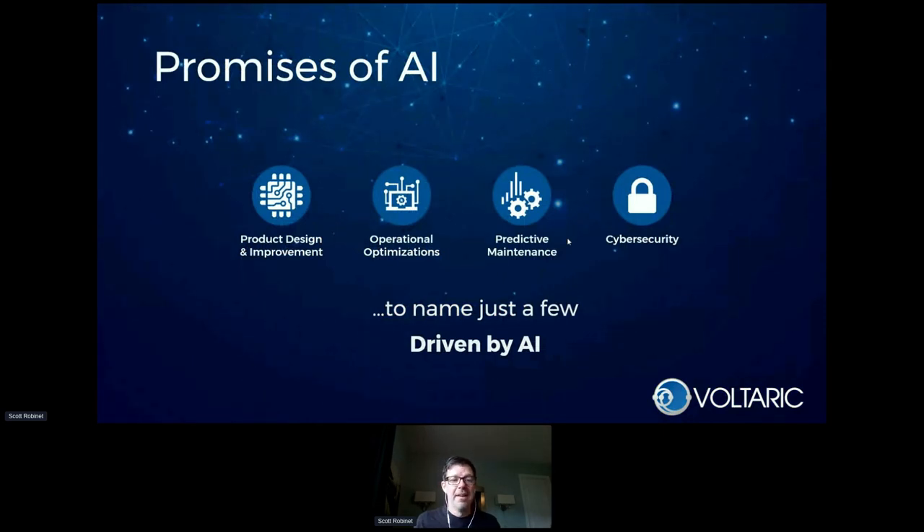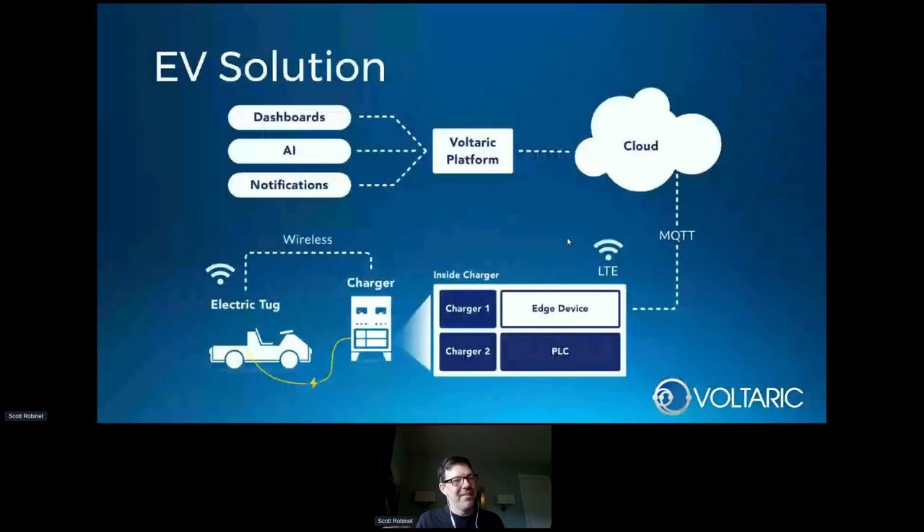The promises of AI include product design improvement, operational optimizations, and predictive maintenance. Cybersecurity is also becoming a very big concern as we talk more about sensors, automated industry, and tying factories together — requiring its own AI approaches, not just because of human hackers, but because AI itself can be used to cause cybersecurity issues, and AI can be used to fight itself in that regard. Volteric wants to concentrate on a practical example from a software standpoint — as a software company, we concentrate on the software implementation of AI, data collection, data aggregation, managing data flows, and emitting that data out into something usable by end users at multiple layers of a business.